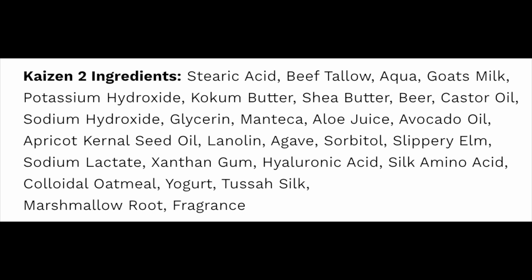Let's put the ingredients for you there on the screen. This is how you can buy it now when it comes out in Kaizen 2. This was in the original Kaizen formula which is just terrific. As far as skin food soaps go, the best value in shaving — I think Ariana and Evans soaps via the Shaving Shop Club are skin food soaps that come to you at a very reasonable price.